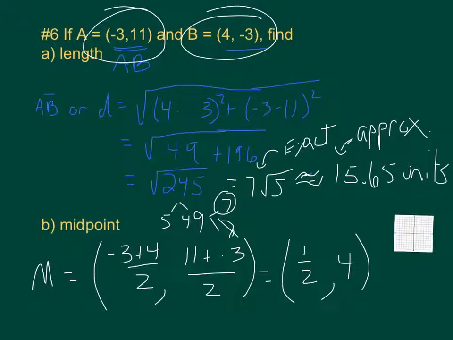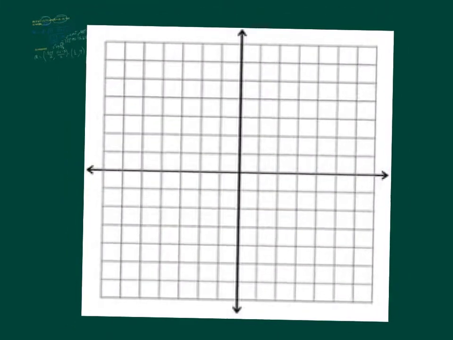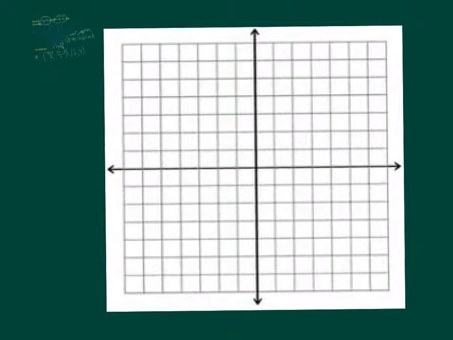Now, I do want you to put this with a picture to kind of visualize what all's going on here. So let me throw that up there in the corner. Get you a big old graph here so that you can see it. All right, plot point A. What was A? A was negative 3, 11. Well, I don't have 11 lines up, so I'm going to go by 2s on the way up. 2, 4. If you change your scale, you should always make that note. All right, don't assume that somebody knows what you're doing. Your horizontal axis is still going to go by 1s, though. All right, so negative 3 would be back 3, up 11, 2, 4, 6, 8, 10, 11, right about here.